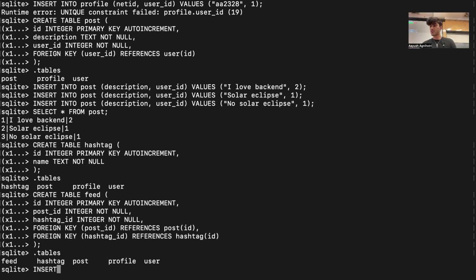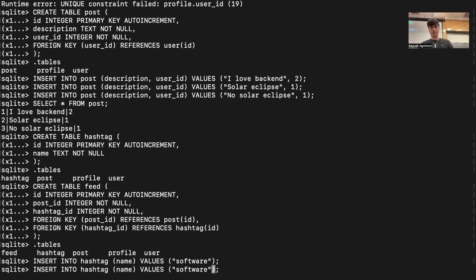So insert into hashtag, into the name column, we can give it some values. So the first tag is software, for our first post that was I love backend.